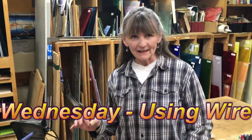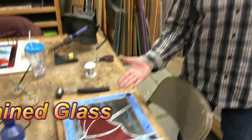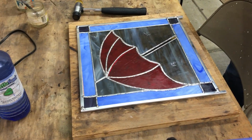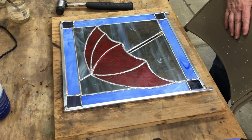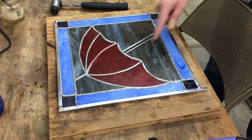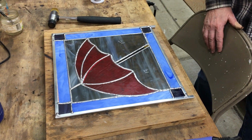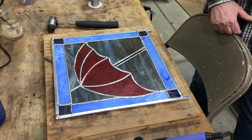I love these little parts where you can put wire on a window to make it look even more interesting. Hey, there's no wire on that window. So today we're going to learn how to make little raindrops coming down in front of this umbrella.